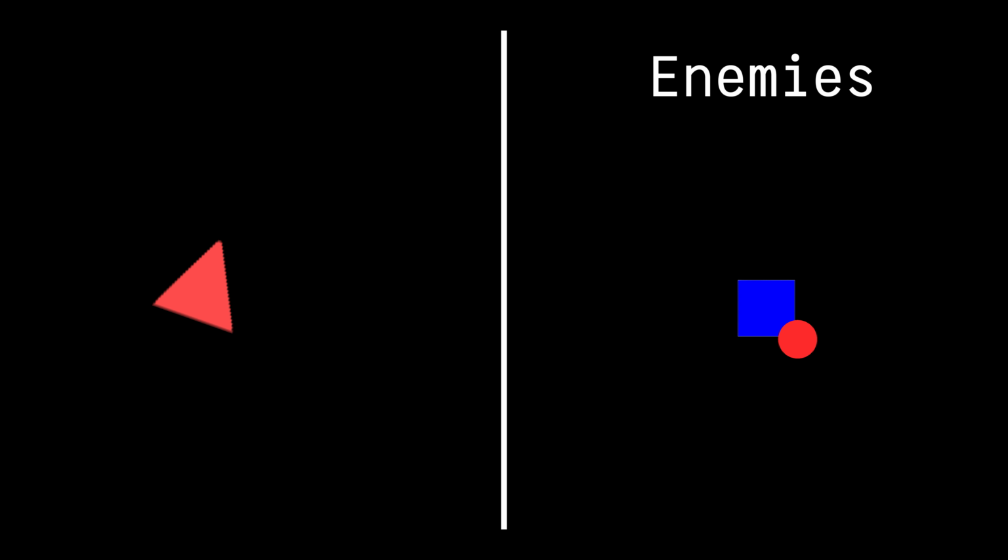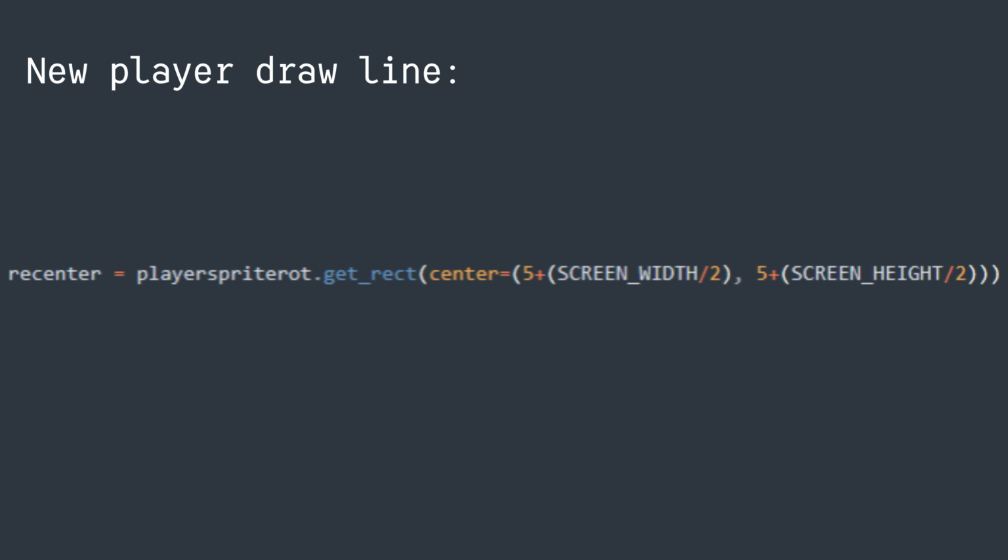I immediately got started with the camera, which was pretty easy, since the only thing I currently have in the game is the player. So I can just give the illusion of a camera following the player by snapping the player to the center of the screen. The problem is, now I can't tell where the player is since there's no point of reference. So I decided to change course.